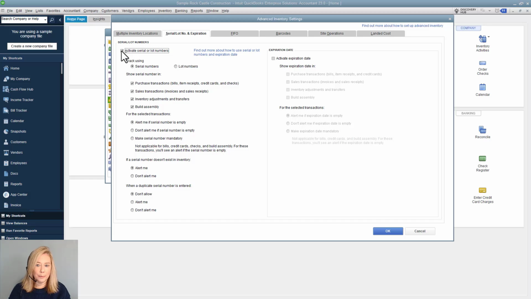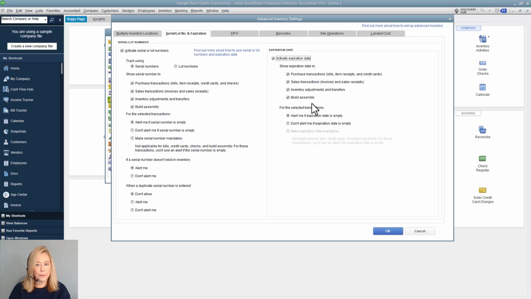Select the Activate Expiration Date checkboxes. Then select the transactions such as purchase transactions, sales transactions, inventory adjustments, and transfers along with billed assembly items that you want to include expiration dates.